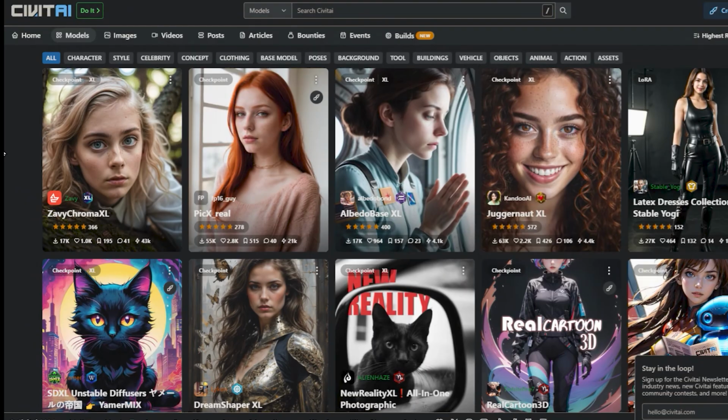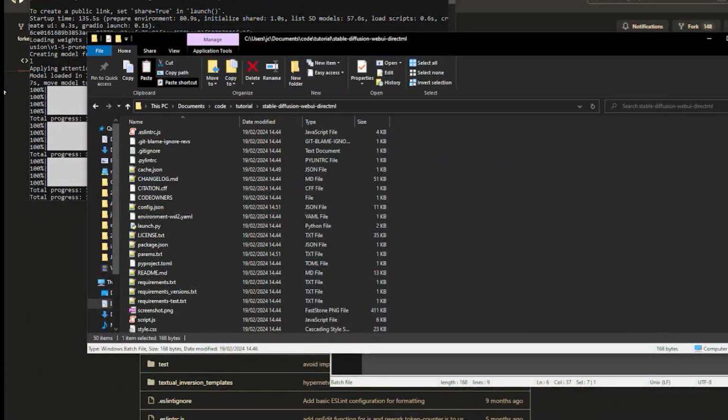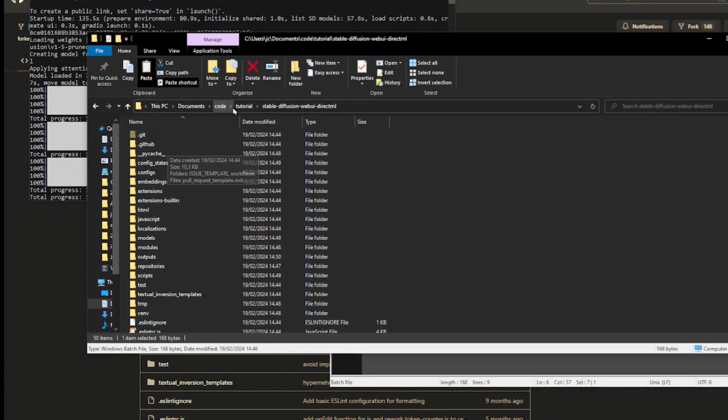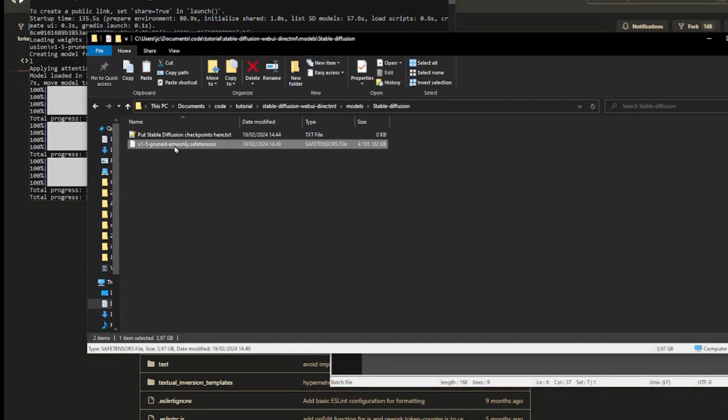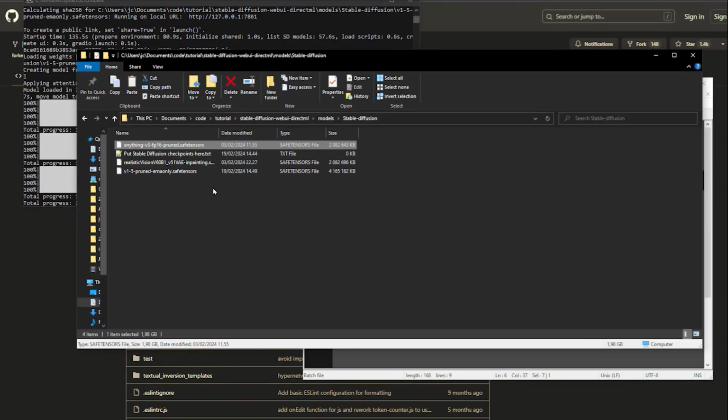And just to give you an example of what that looks like, if you go to the folder that we copied, so it was inside tutorial and then stable diffusion webui-user.bat, there's a models folder, and then inside of stable diffusion, this is the one that got downloaded by default. I'm gonna paste here one that I have already tested, realistic vision. So you download these from the internet and then you paste them in this folder, which is /models/stable diffusion. And now we're gonna try what that looks like once we run it.